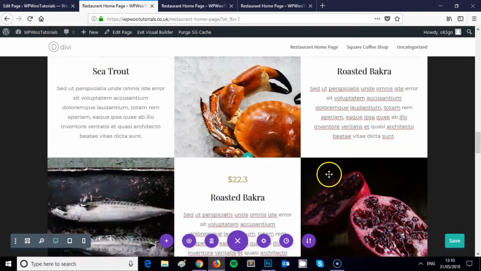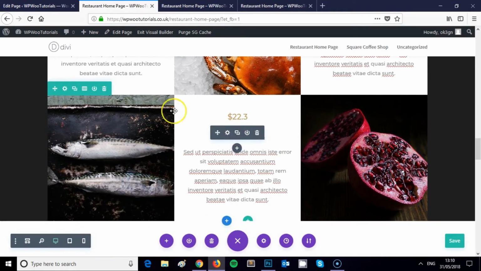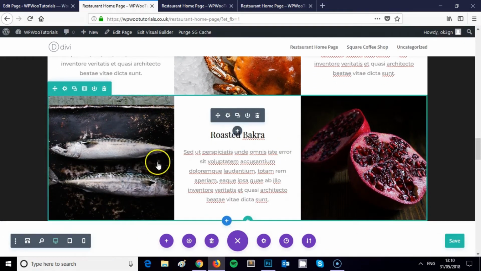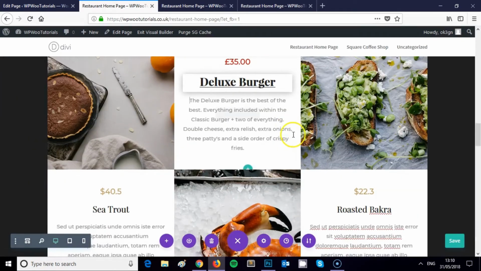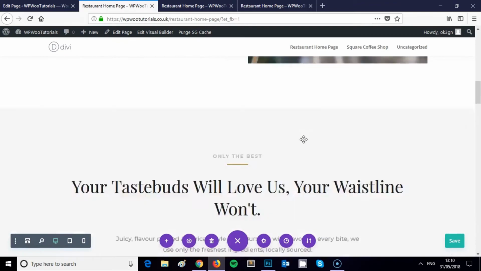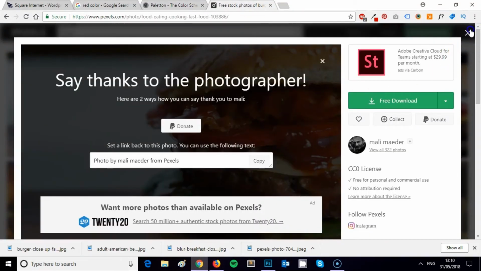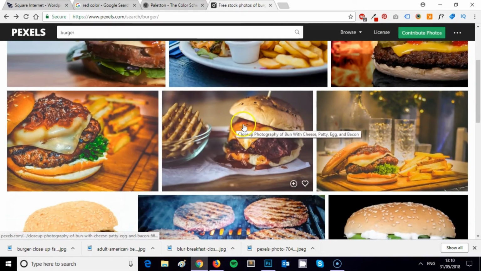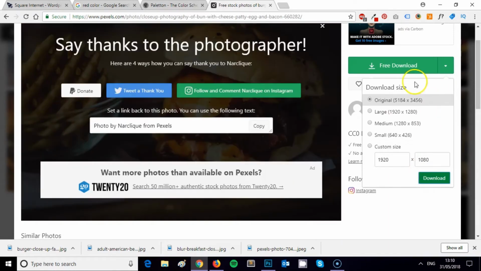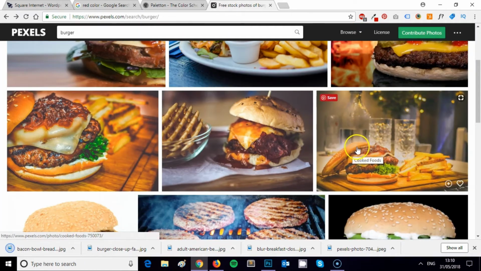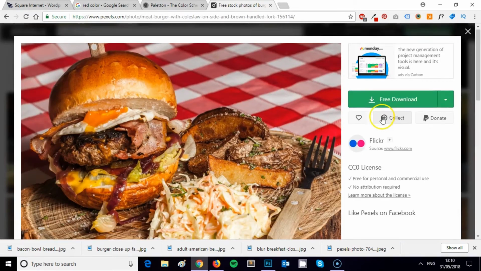And then we need to change these 2 images. I'm going to cut this section down. Might cut this down slightly, just so that I'm not rehashing old ground. Yeah, 3 sections is fine. So I'll change out these 2 images for burger images, again using Pexels. So I'm going to use this one because it looks super tasty. And this one, what's that?